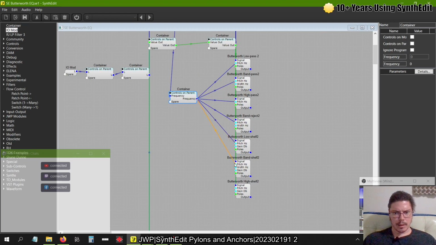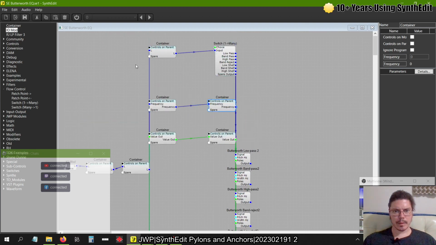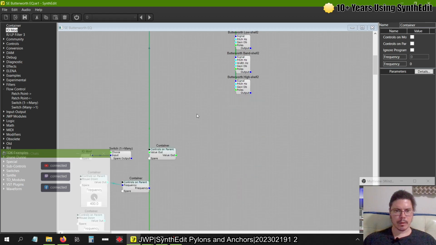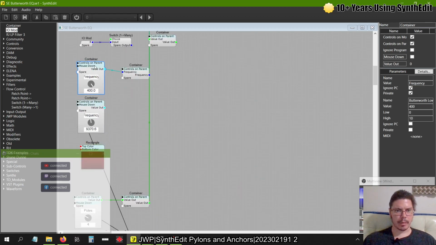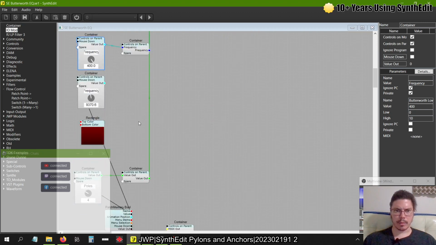As I usually state, this is all unrehearsed, unscripted. So I might just hit a brick wall. However, demonstrating the pylon anchor system is the main point here. As we see, we have a gain as well. And only some of them have pitch and poles. The passes only have pitch and poles, and then the band pass has a width, but it has no gain. Only the shelves have gain. So we're gonna have controls that appear and disappear. And I'm gonna have to do some advanced nesting and stuff controls on panel to make those controls disappear.